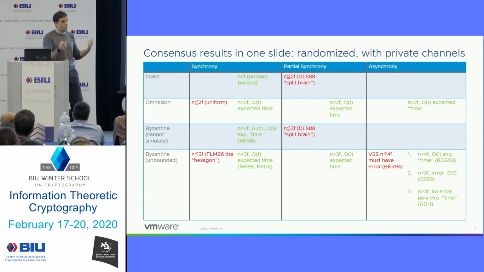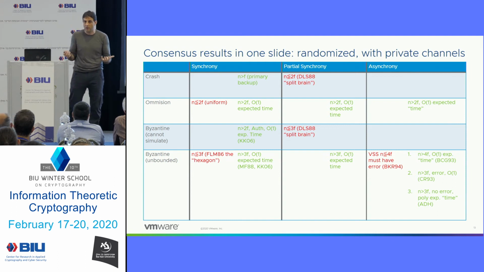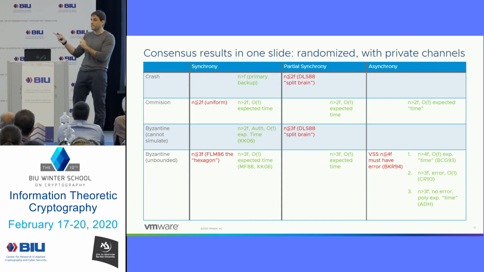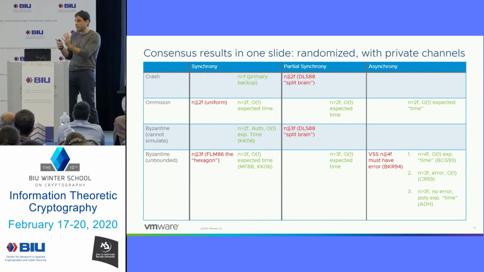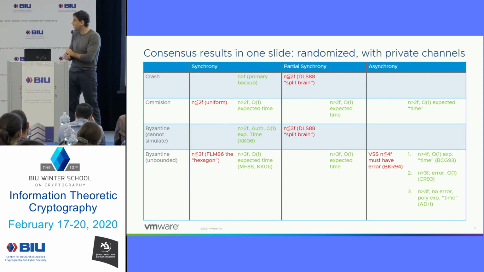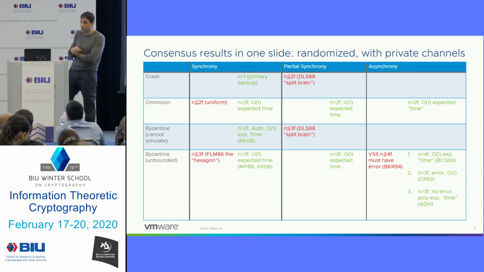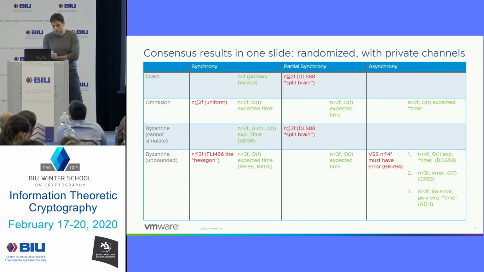Here we're going to introduce two new key features. One is using randomization, and the other is assuming that these point-to-point channels are also private. So if I send you a message, then the adversary can't see the content of this message. So these are private channels. Obviously, you might need cryptographic primitives to implement these channels, but this is the assumption in this world: we're going to use randomization, and we're going to assume private channels. As you can see, the results don't change that much in terms of the lower bounds. So all these lower bounds hold.